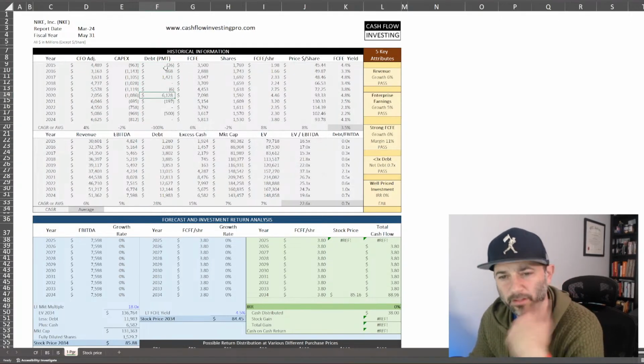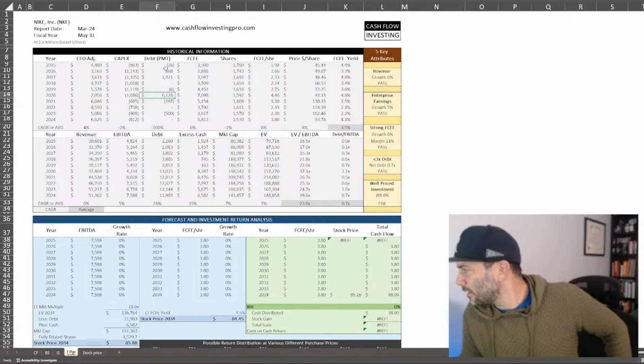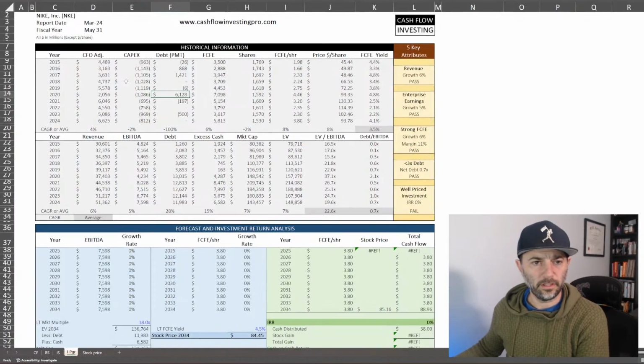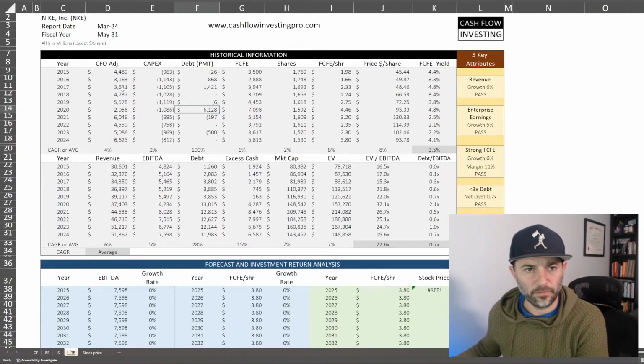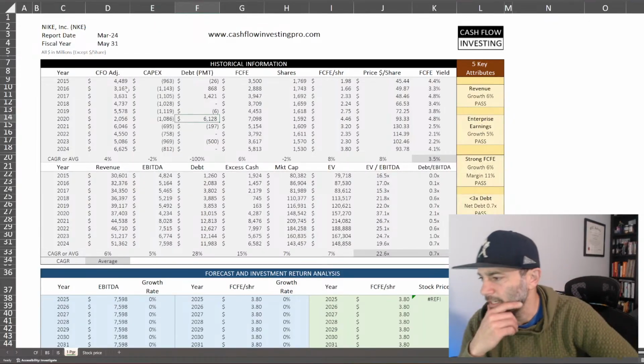All right, so what do we have here? Let's look at this. Can you guys see this all right? I need to zoom in. I'll zoom in a little bit because it's a little tough to see. We're not creating a forecast. We're just kind of taking a look.